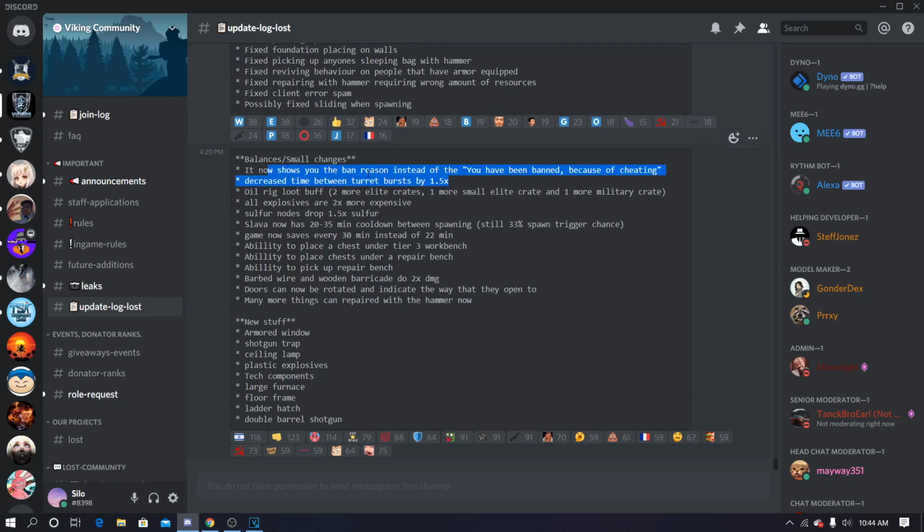It shows the reason that you're banned instead of just saying you've been banned for cheating, which is pretty cool. We had an oil rig loot buff, 2 more elite crates, 1 more small elite crate, and 1 more military crate, which is pretty cool. Sulfur nodes drop 1.5 times sulfur now, so it's like modded but not modded.